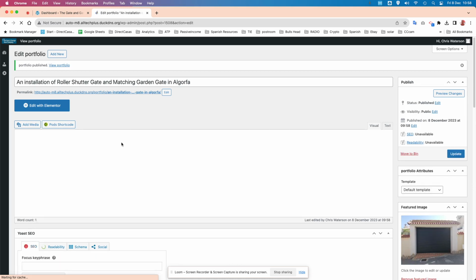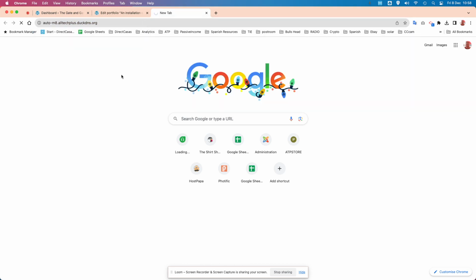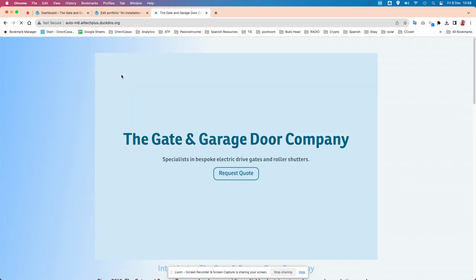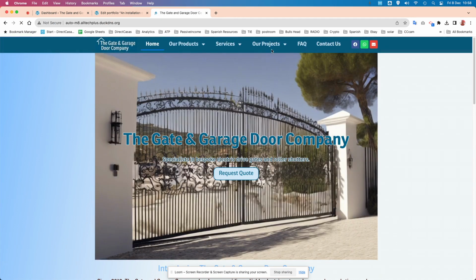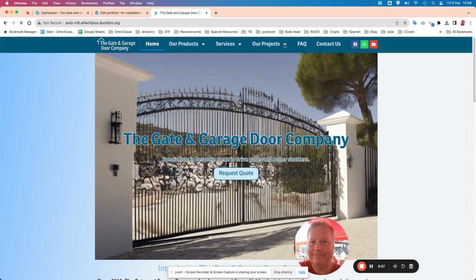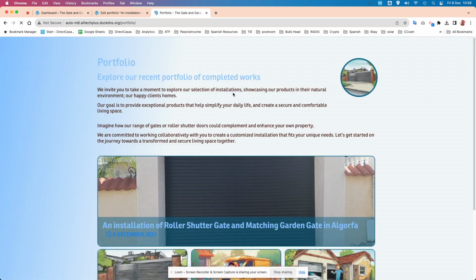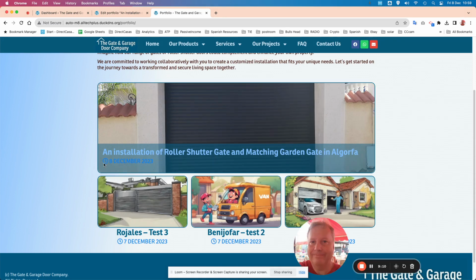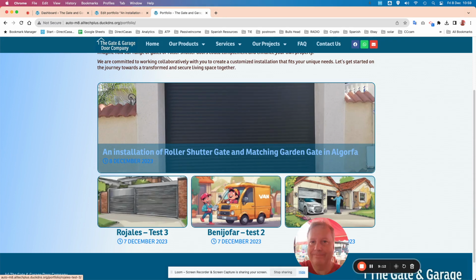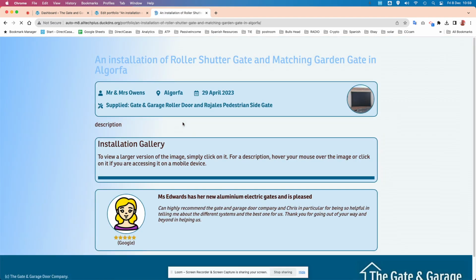Okay, now that's been published. I'm just going to open another window, so we'll just have a look at the site so you can see how that looks. And under our projects, you've got our work, so we'll just have a little look on that. And you can see here it's come up as the first item there, and then those are the 3 other ones there. So if I click on that to view it, this is what it's going to look like.